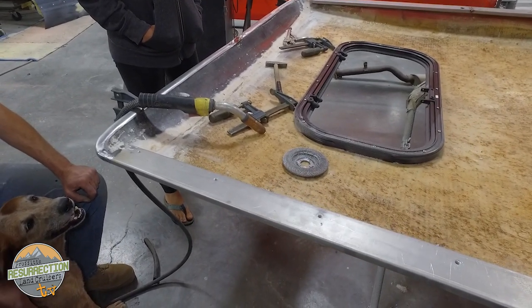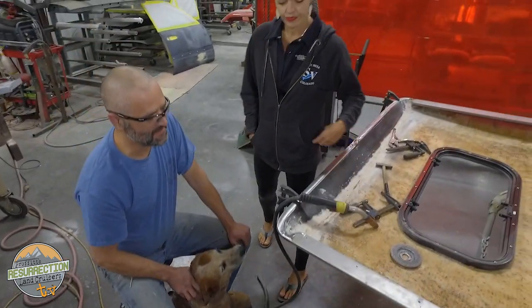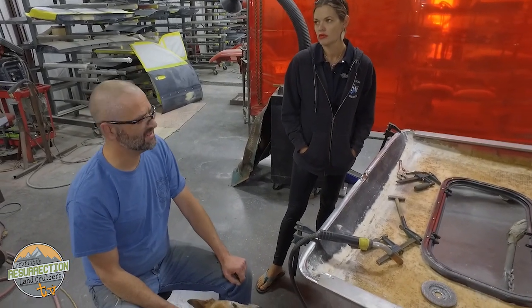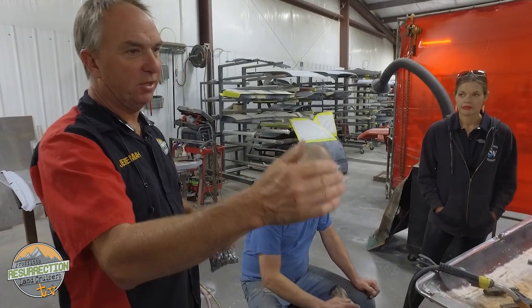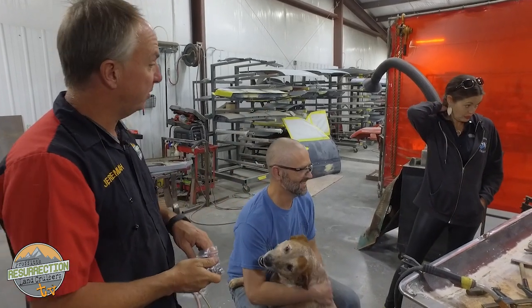Buck rivets. Are these new pieces that we order? From Toyota or no? I'm not sure where they come from. Is that Real Steel? Did we get this from Real Steel or Cool Cruisers? Yeah, the rain gutter comes from Cool Cruisers of Texas. It comes in pieces, and you have to stitch it together. So you see Clint's splices. It comes in 1, 2, 3, 4, 5, 6, 7 pieces.